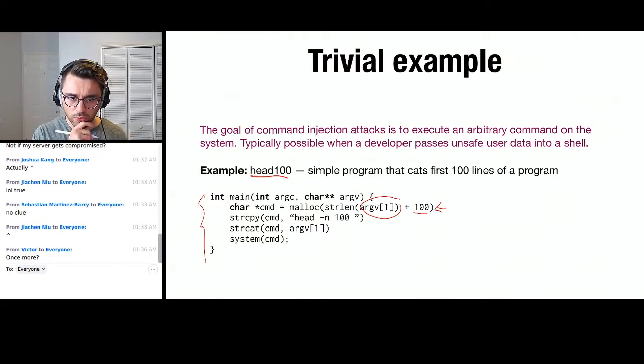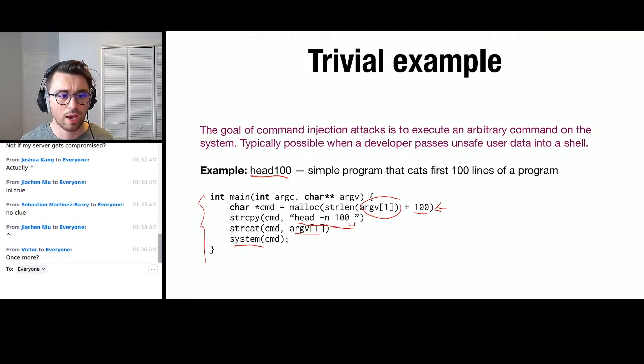Then we strcpy head -n 100 with a space in between, and then we concatenate the argv and pass this whole string to the system command, right?